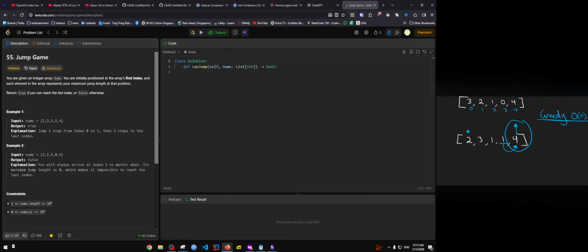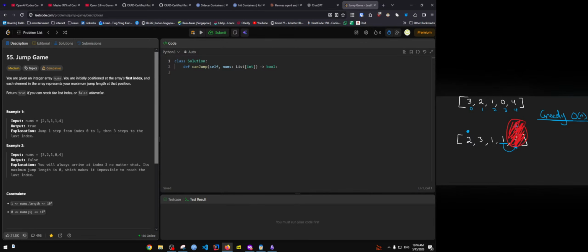What does that tell us? Doesn't that tell us that we don't actually need to reach this position anymore, right? Let's say we're starting over here. This guy over here can literally reach the end position, right? We know for a fact this guy can reach the end position which we're trying to reach. Doesn't that mean that we can take our goalpost and shift it over here, right? Because we're not trying to get here anymore.